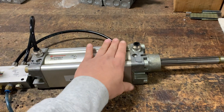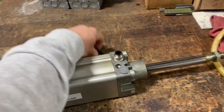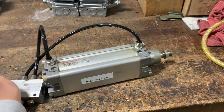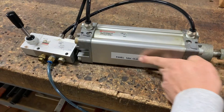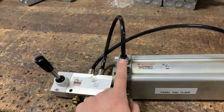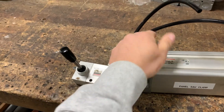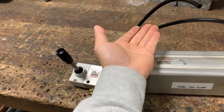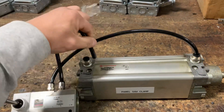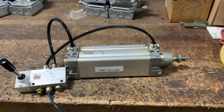...then I know that the seal inside the cylinder is leaking or is bad. Vice versa, you can do the same — retract the cylinder. Now I know that air pressure is being applied in this direction, so I should have no leak over here with a good functioning cylinder. And once again, no air leaks at all. This cylinder is good, the rebuild is good, it should be functioning well. That is how you quickly test for internal leaks on your pneumatic cylinder.